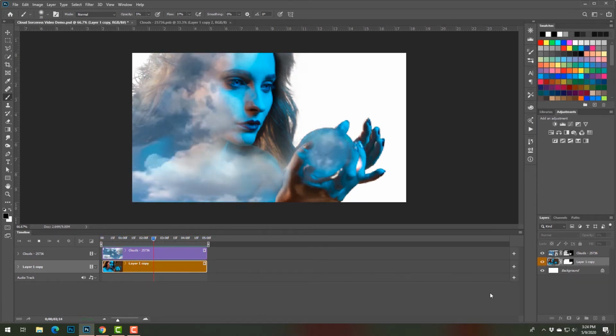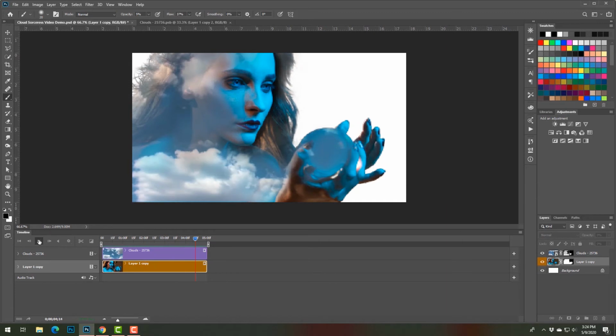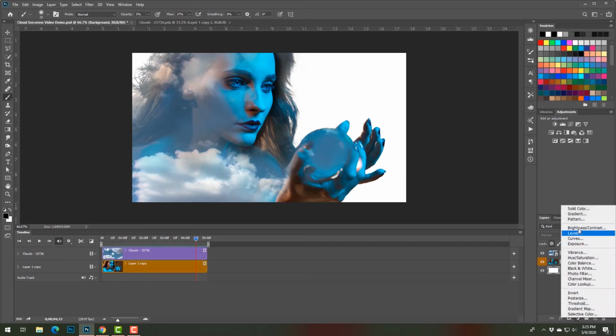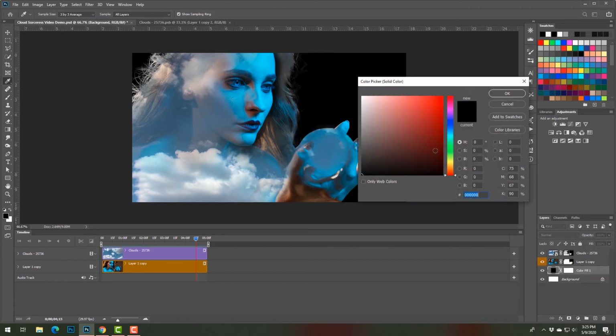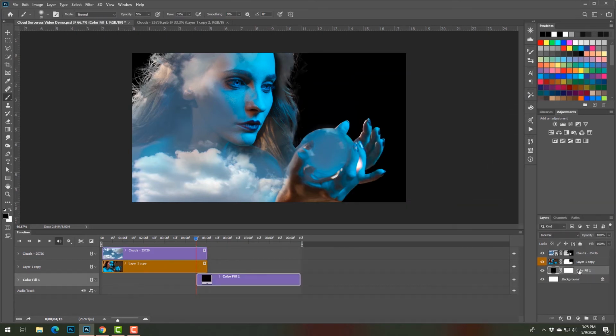Now, the fun thing with this is now that you've got that set up, you can edit and add things to all these layers just like you would in a regular Photoshop document. So one of the things that I did here was to add a solid color black layer. And then I'm going to bring down a copy of the video.